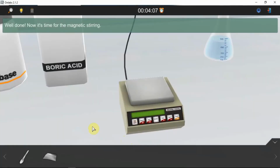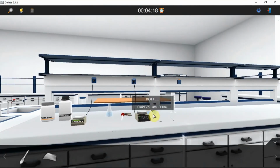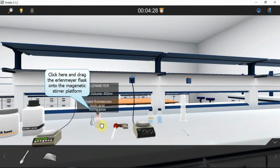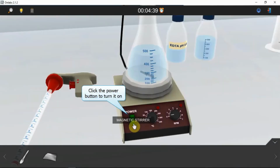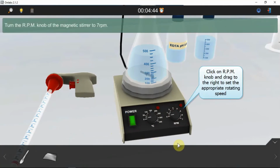Well done. Now it's time for the magnetic stirring. Put the magnetic stir bar in the Erlenmeyer flask. Well done. Now place the Erlenmeyer flask on the magnetic stirrer. Well done. We are now ready to stir the solution. Turn on the magnetic stirrer. Well done. Turn the RPM knob of the magnetic stirrer to 7 RPM.